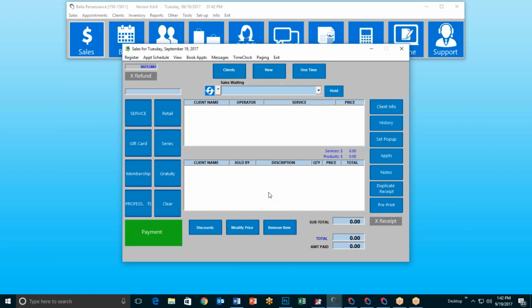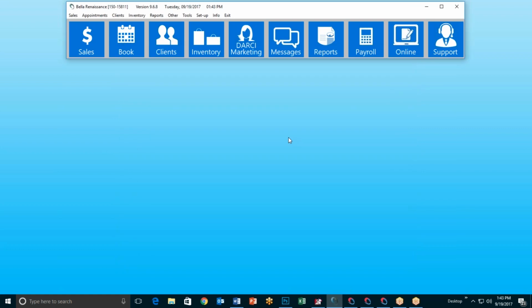Now we're going to talk about commissions, unless there are any questions on the point of sale. And yes, there's a lot to the point of sale that we did not discuss. We didn't get into the detail of the points. We did not talk about transaction notes. We didn't show you how to sell a gift certificate or sell a series or sell a membership. Things like that you can get either by contacting us directly and saying, hey, tell me about this, or you can sign up for our advanced class. But does anybody have any questions on the appointment book or the point of sale before we get to commissions? Because so far there have been no questions, so we're really flying through this class very rapidly. All right, so no questions, no problem.